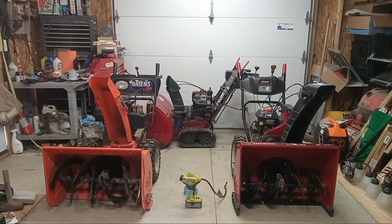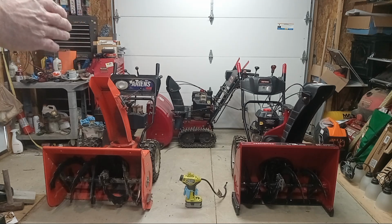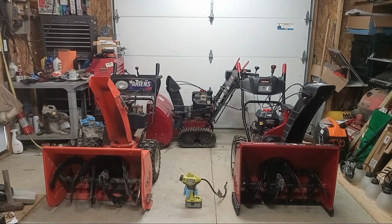And I'll tell you the story on this Ariens. It was given to me for free. A person that I know called and said, come pick this thing up. I'm tired of the dealer and whatnot. They had taken it down to the dealer, and the dealer said the drive was no good anymore, and that was it. It was broken. They couldn't fix it. And so the person had called me and said, come pick it up, and they went ahead and went to another dealer and bought a brand new track blower for $1,600.